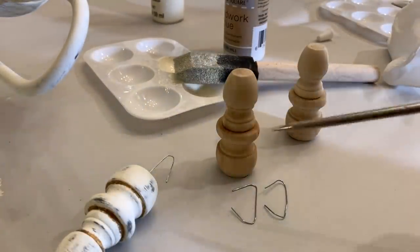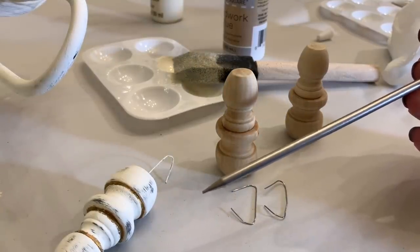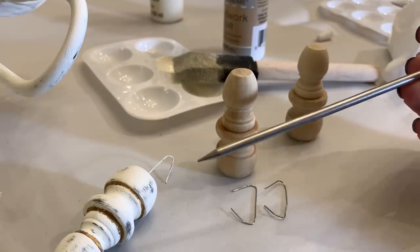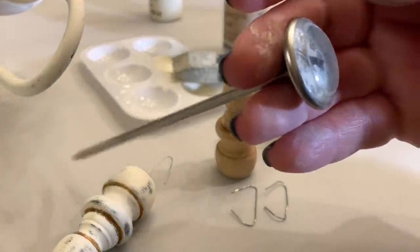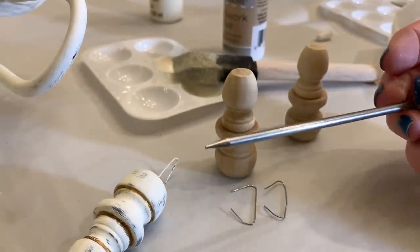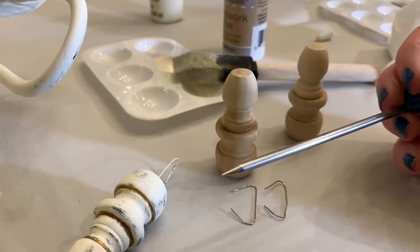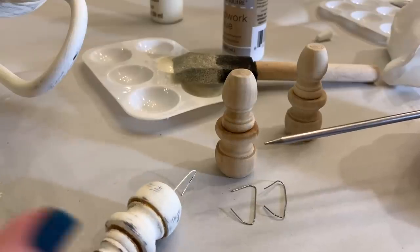And you want to use something that's sharp and pointy. You can use whatever you have on hand. You could use an ice pick if you'd like, or any kind of sharp little tool. What I had on hand was this meat thermometer, so I'm going to use that. And that worked well for the first 2 that I did. So I'm going to go ahead and do the next 2.